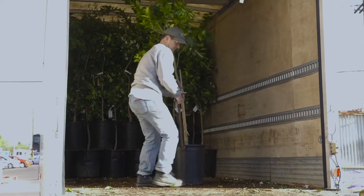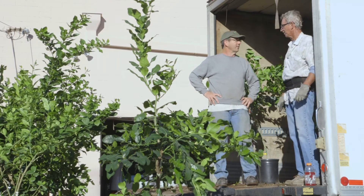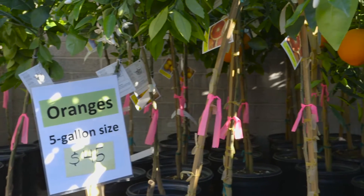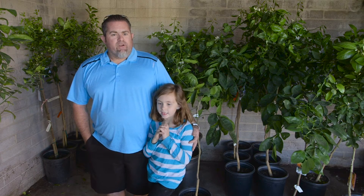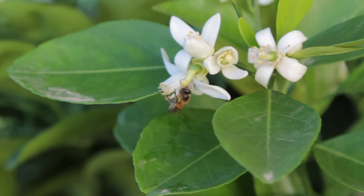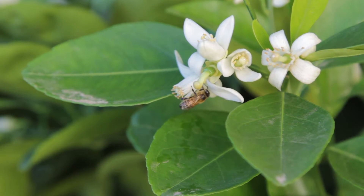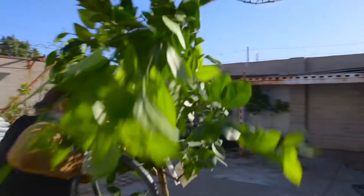I choose to purchase from Greg Peterson because the quality is there and because of the knowledge he has, the ease of communicating with him, and his product has always been very good. This is about my tenth tree I've bought. We know the products Greg has for us are top-notch and high quality — everything we've put in the ground has been growing terrific. These days we don't know what's going into products at the grocery store, so it's nice to grow your own. I recommend everybody doing it because we need more trees around too.